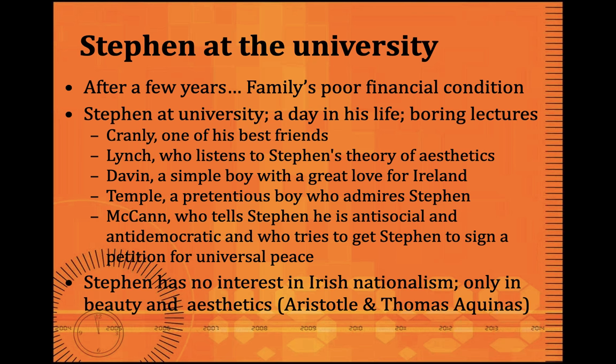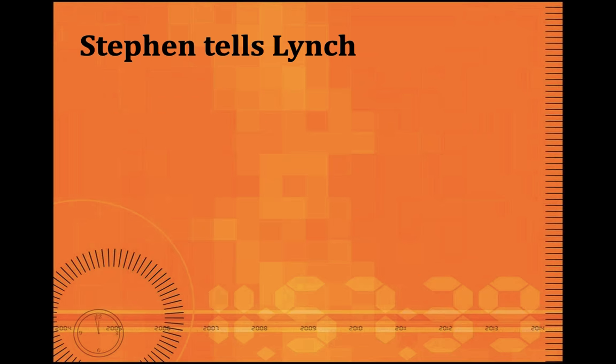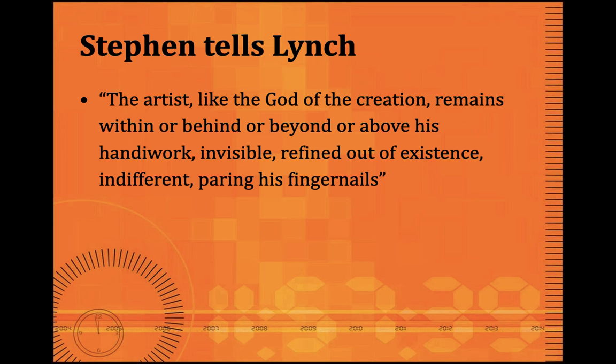Stephen has no interest in Irish nationalism. His interest is in beauty and aesthetics. He is an artist and he keeps talking about Aristotle and Thomas Aquinas. Not St. Thomas Aquinas, I think, just Thomas Aquinas. Anyway, Stephen tells Lynch famously, one famous sentence he says, "The artist, like the God of creation, remains within or behind or beyond or above his handiwork, invisible, refined out of existence, indifferent, paring his fingernails."